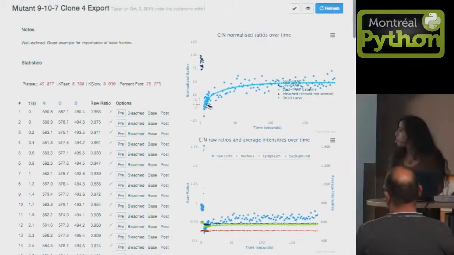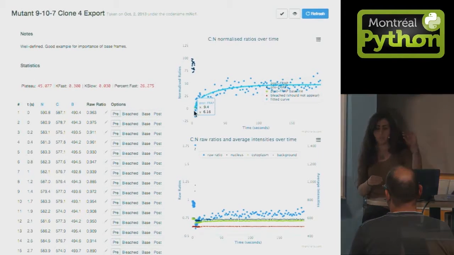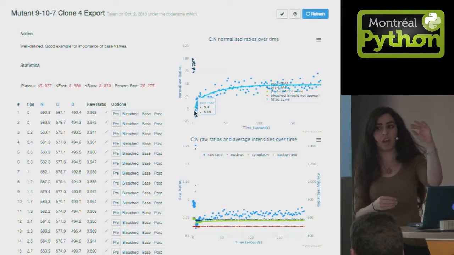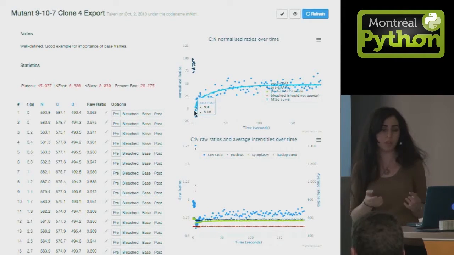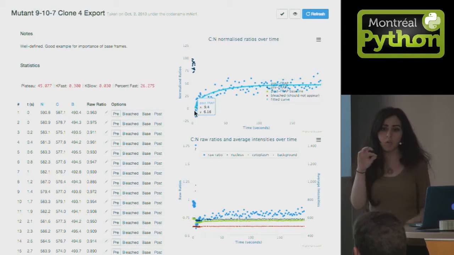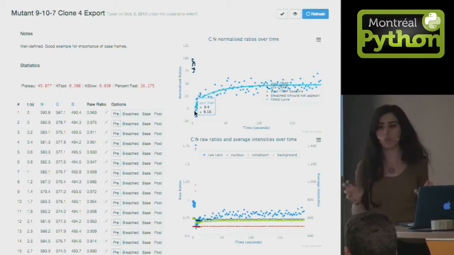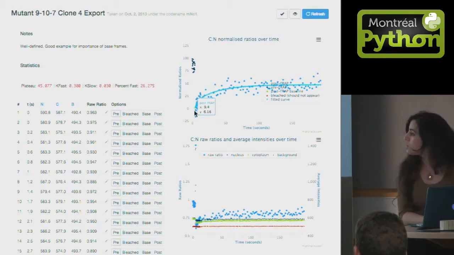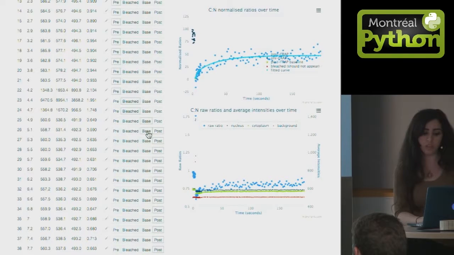So there are problems, like for example, in some movies, the first frames were noisy, such that you'd have a relatively high intensity, and then lower intensity, and then higher intensity. And that posed a problem in terms of normalization, because I want to set as 0 the first frame that has low intensity.